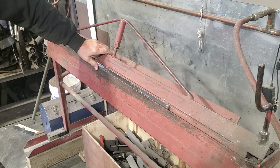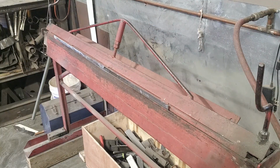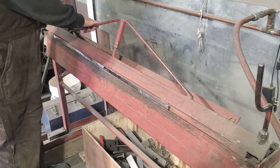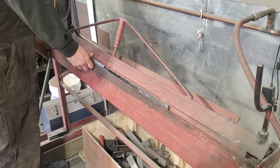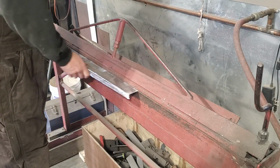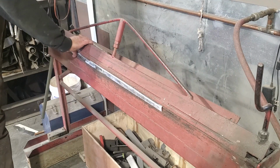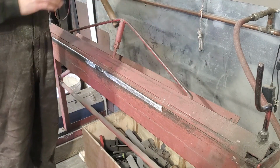As you can see. Now I'm going to take the hammer, and I'm going to sharpen up this edge. Now I'm going to do that. Is I'm going to flip it over, like so, take it down, and use the face of it to sharpen it up.